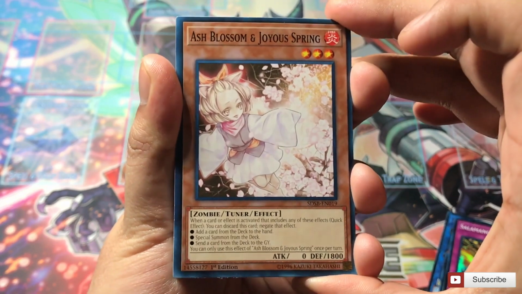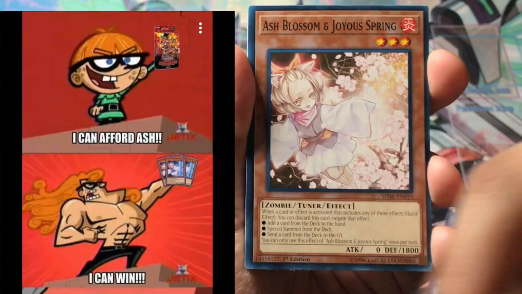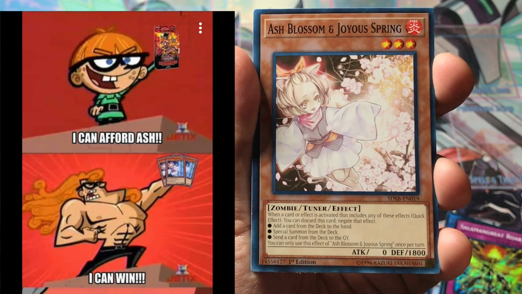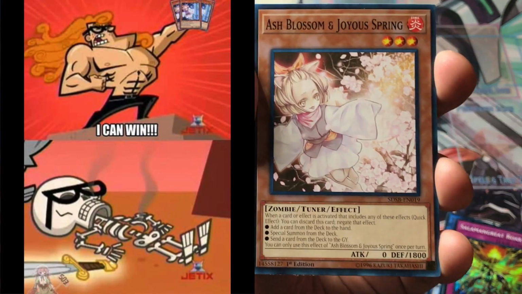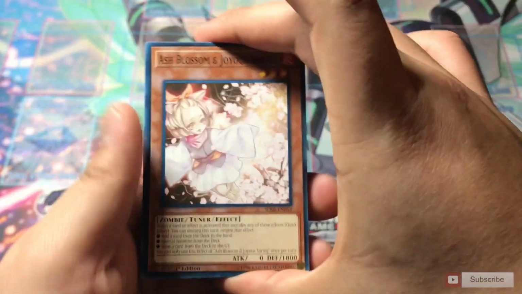And now that means I'm going to win. So if you guys could just look at this meme right here. This was literally me when I picked up the structure deck and I saw that Ash Blossom was going to be in here. And then I'm the bottom of that meme because even though I have 3 Ash Blossoms now and I can play 3 Ash Blossoms in my deck, I'm still going to lose because I'm a noob.